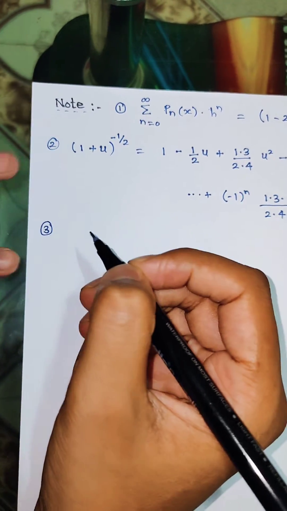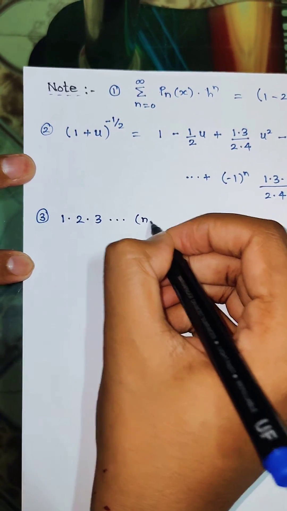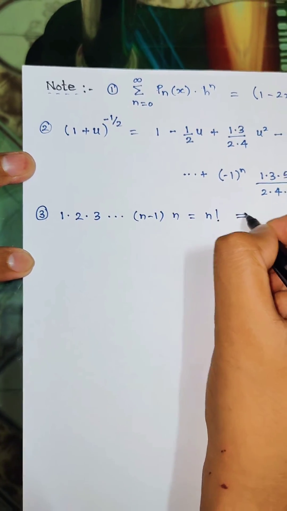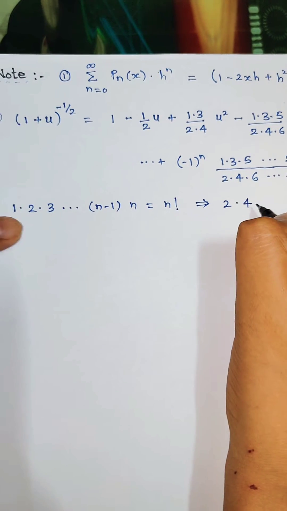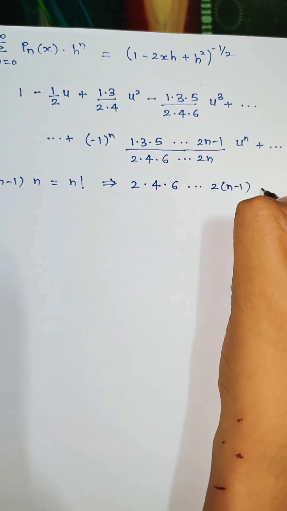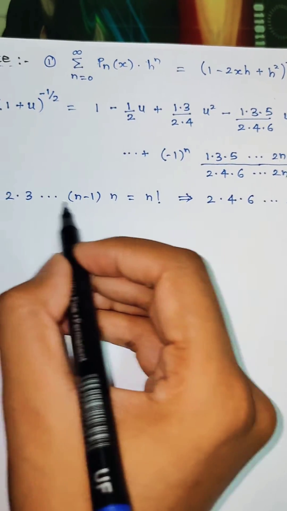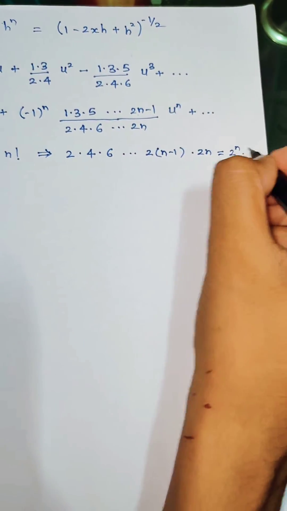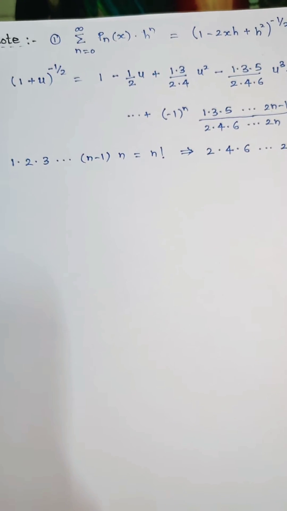The third result needed for mathematical adjustment is: 1·2·3···(n−1)·n, which is nothing but n factorial. When we multiply each and every term by 2, we get 2, 4, 6, up to 2n. So we have multiplied by 2 a total of n times — that is 2 to the power n — and what remains is n factorial. These three results are important in order to solve the next problem.